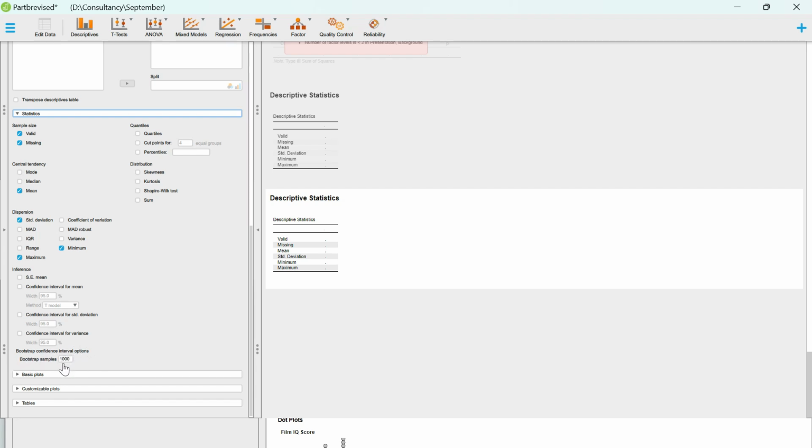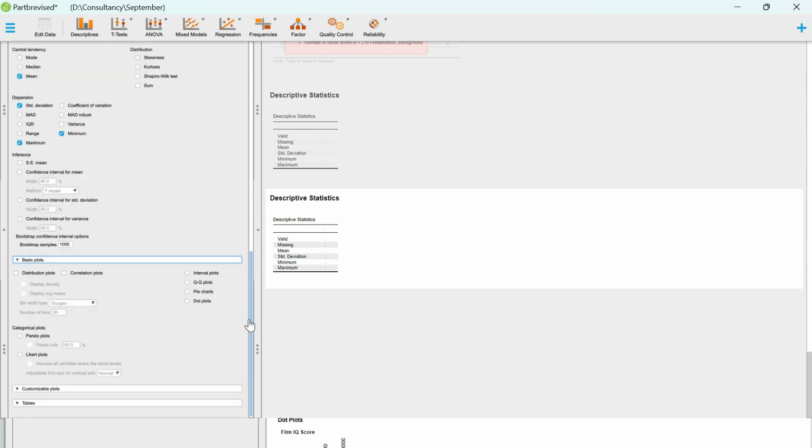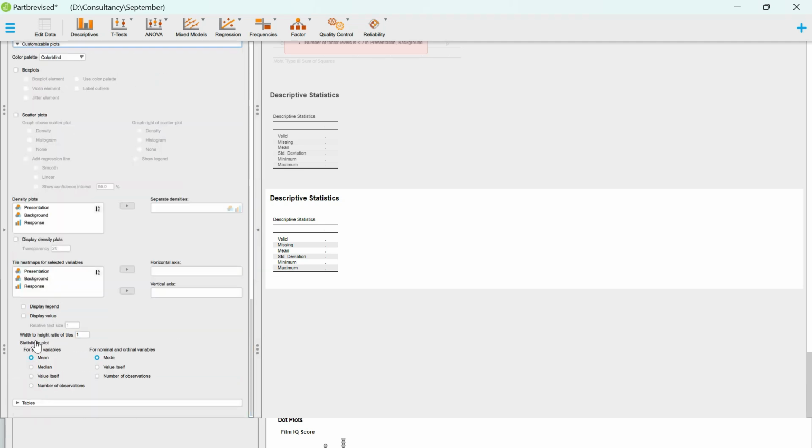bootstrap confidence interval options. If we check the basic plots, we have options like distribution plots, correlation plots, interval plots, QQ plots, pie chart, dot plots, Pareto plots, Likert plots. If we see the customized plot, again we have the option, in the box plot we have scatter plots.